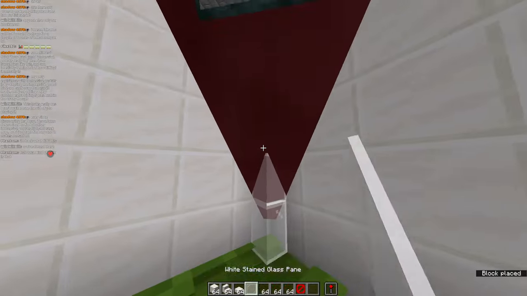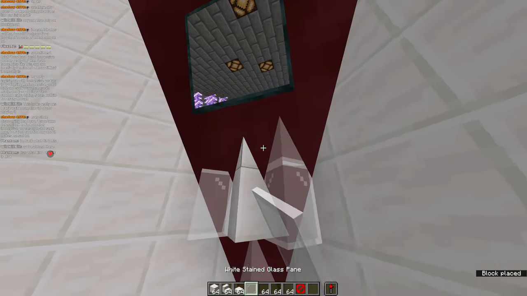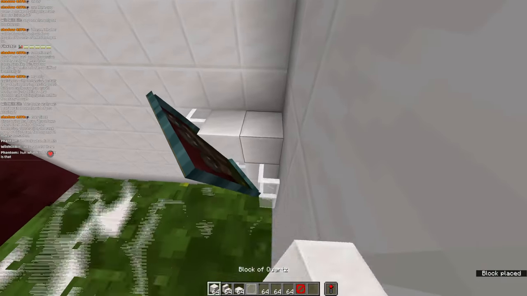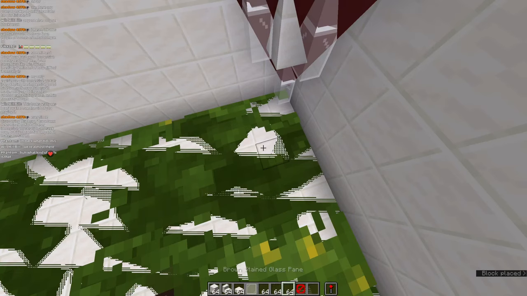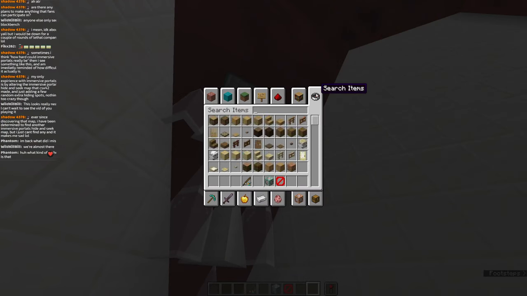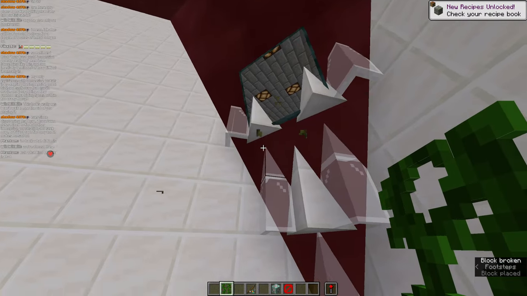So this is going to be a pain, but I think it's actually not going to be too bad. Yeah, now that I'm looking at it, this isn't too bad. Just gotta... So, but then I'm going to need to add something here to make it so you can get back in. I could add vines, maybe. That looks kind of ugly.